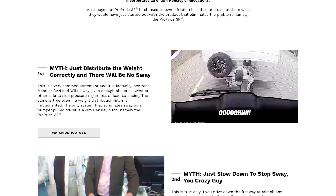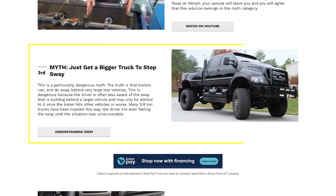They also tackle the 'big truck myth' — the idea that you need a monster truck to tow safely. Just because you have a bigger truck doesn't change how trailers behave. Physics is physics. The ProPride 3P can give you that same level of control, that feeling of truck and trailer being one unit, without needing to trade in your whole vehicle. Not everyone needs — or can afford — a massive truck just to tow their trailer. With the ProPride, you can get that confidence and control across a wider range of vehicles: longer trips, higher speeds, less fatigue.